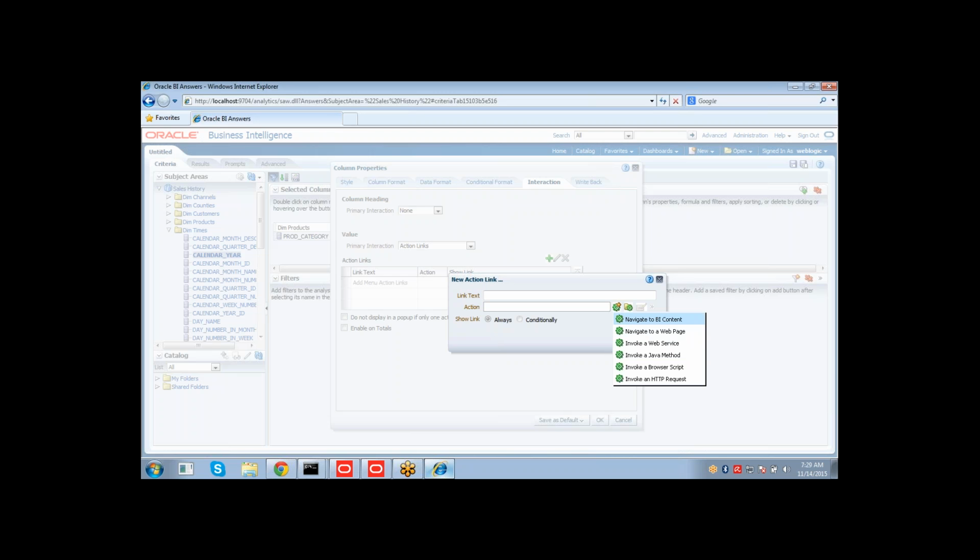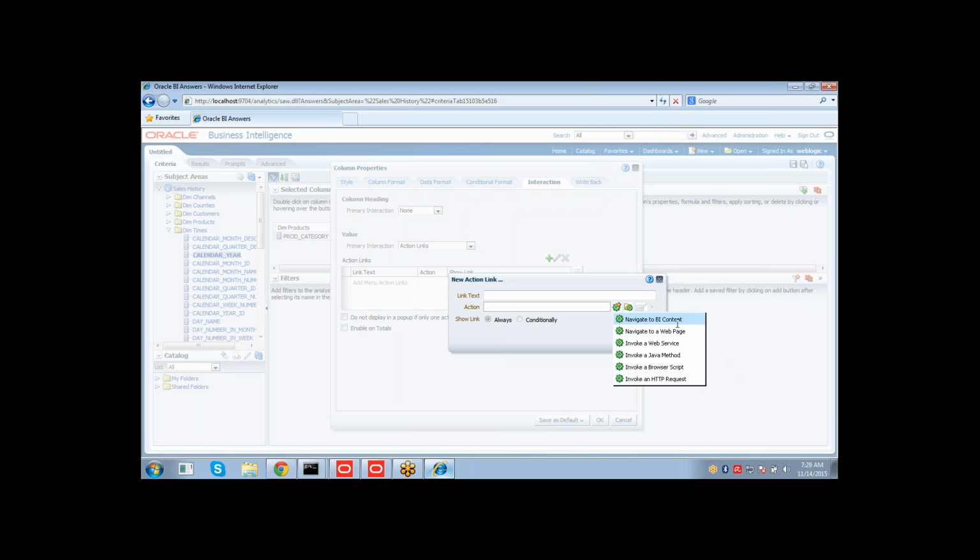So you can navigate to a report, a dashboard page or a dashboard, or you can navigate to an external web page, external web service, or external Java method. You can invoke a browser script or even an HTTP request. You can use these different options depending on your requirement.